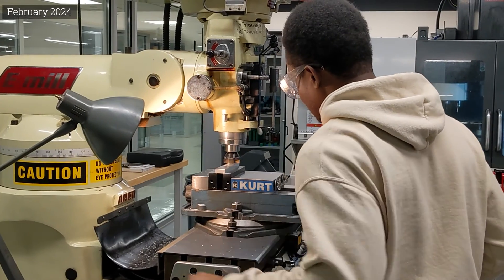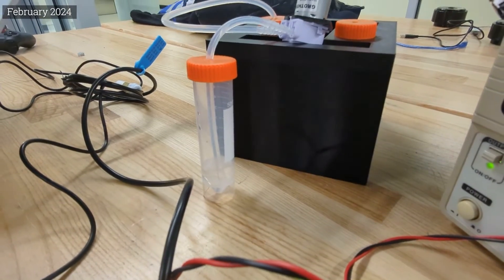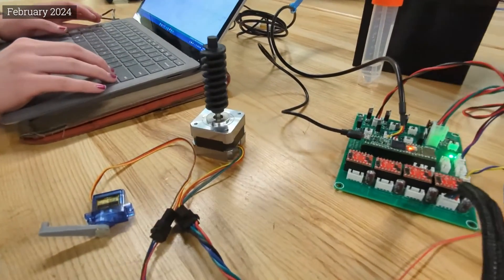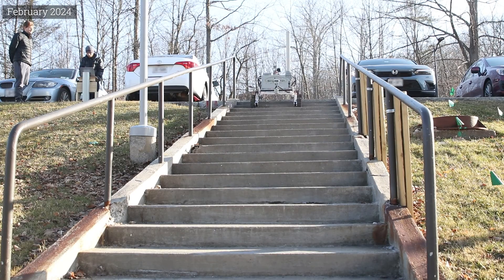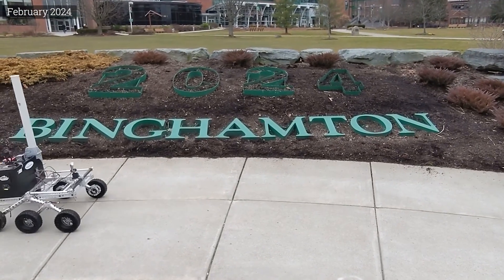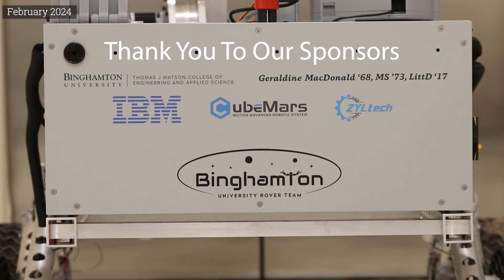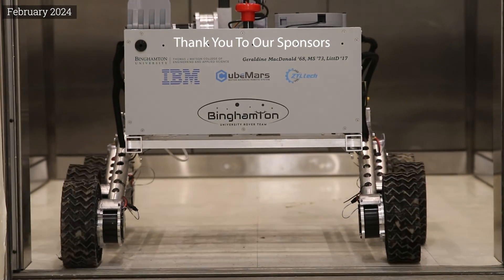Together, we created a modular rover that showcases our custom manufacturing capabilities and can complete each mission with enhanced user experience. All our testing is done in-house. Electrical and mechanical testing is done first to ensure parts will fit and work together well. Once needed revisions are complete, we assemble and test all components along with our software before integrating them into the rover. To keep preparing for the competition in Utah, Endurance and our operators will continue to undergo training routines to ensure each mission can be completed with ease and precision. We are excited to return to Utah for this year's URC and are proud of the incredible work put in by our talented team members. Thank you for your time and we look forward to seeing you in Utah.